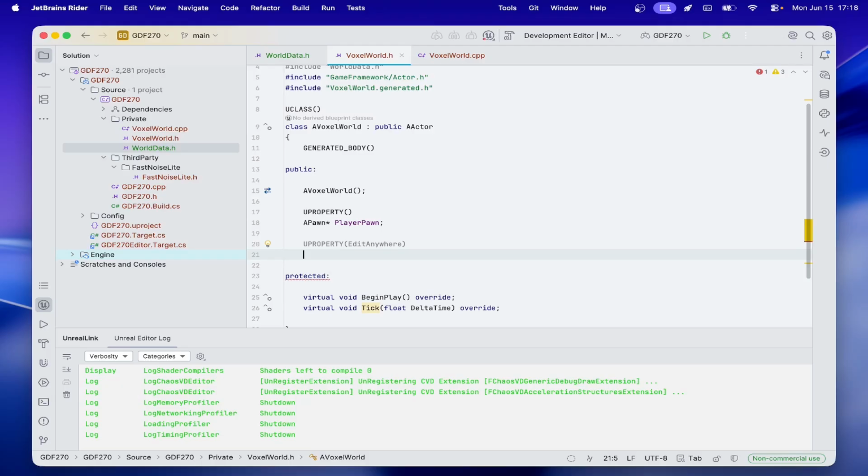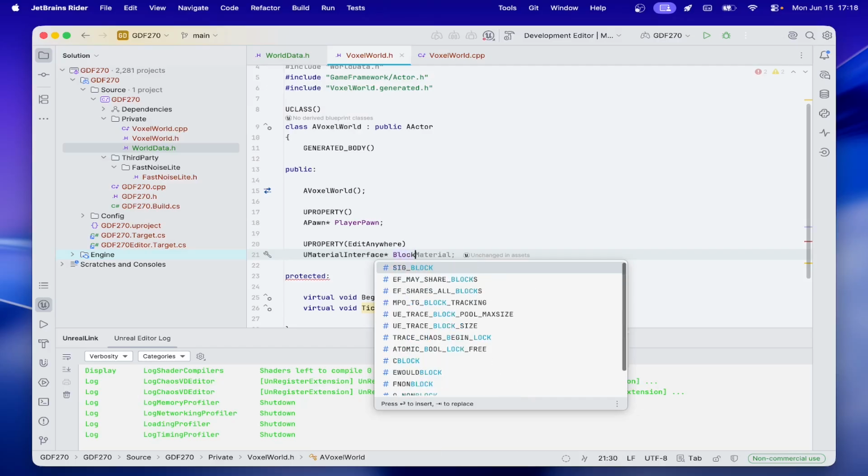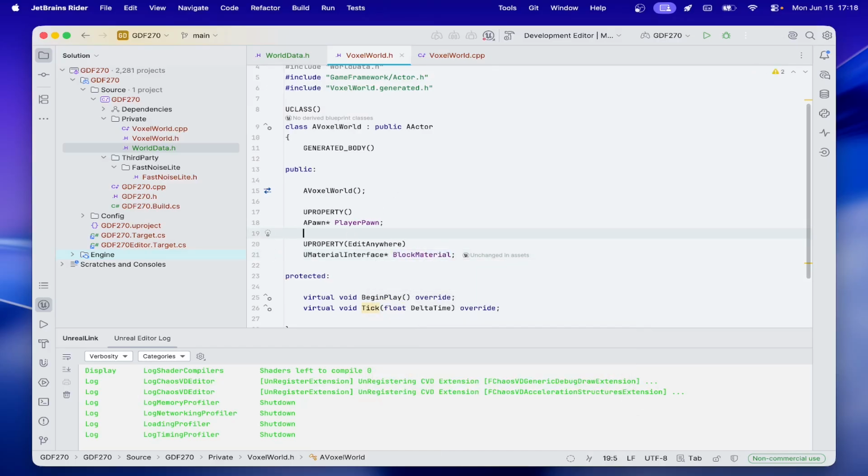That's why we have used the edit anywhere argument. We want this variable to have the type uMaterialInstancePointer. This type is essentially a copy of the material that allows us to make local changes for each object with the material without affecting the original material.